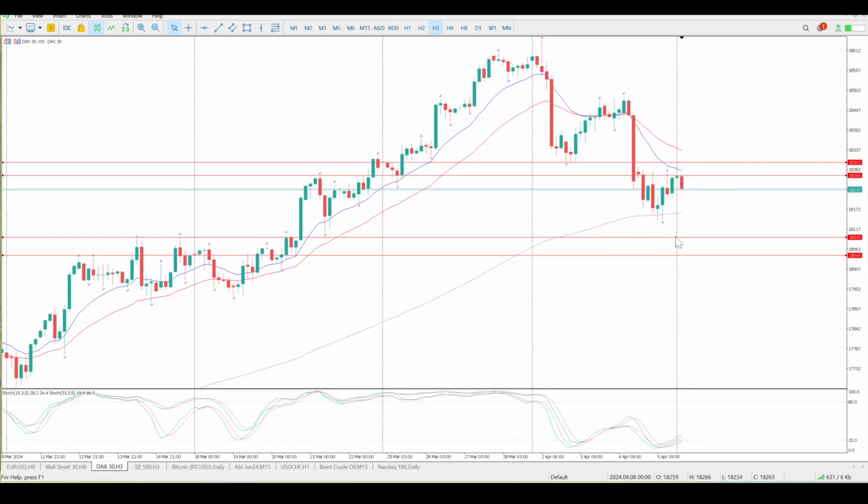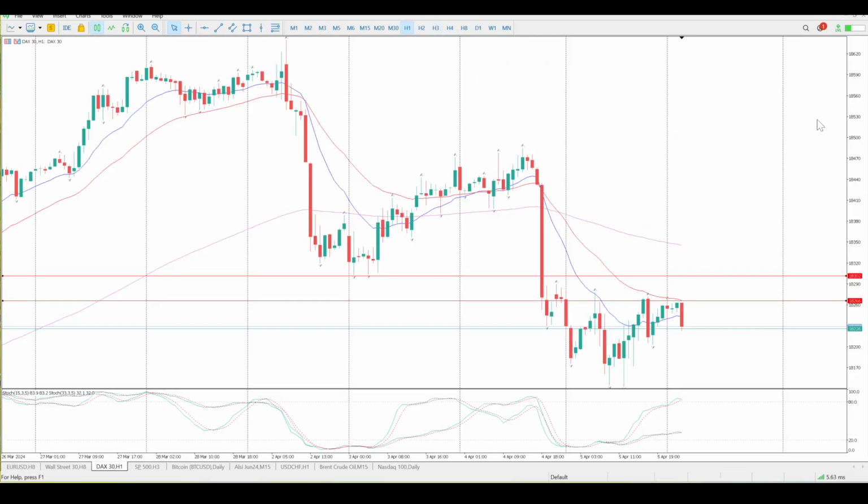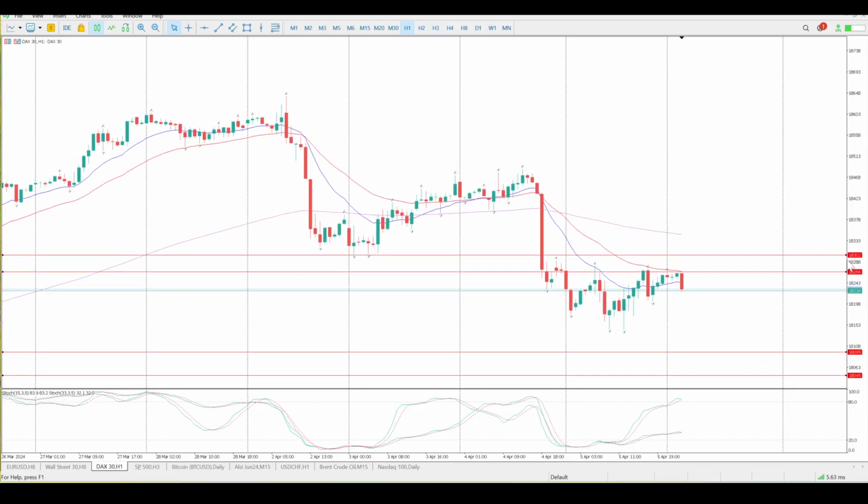That is the one thing that we can see. The other thing that we can see is that we've got a very strong zone of support a bit lower down here at roughly 18,100. So when we look at the 1 hour, there was nothing really going on Friday. It was just basically big down, big up, big down, big up, big down, big up. One thing that is in play is our oscillators. Have a look at that. They have separated. We are below the moving averages. So a rejection in the zone that we are now would definitely trigger some shorts for 18,095, 18,100, 18,050.